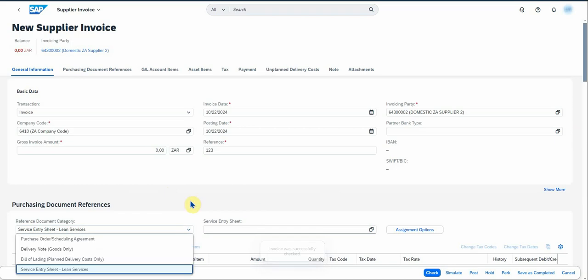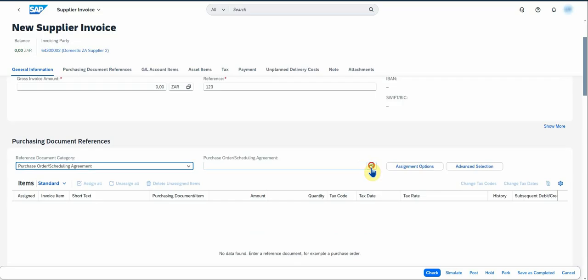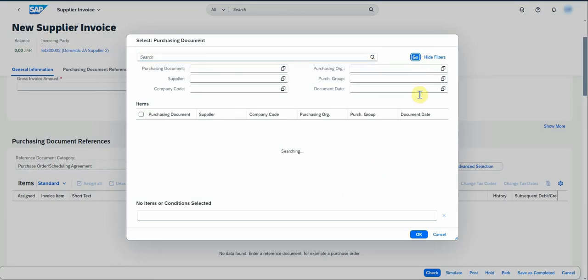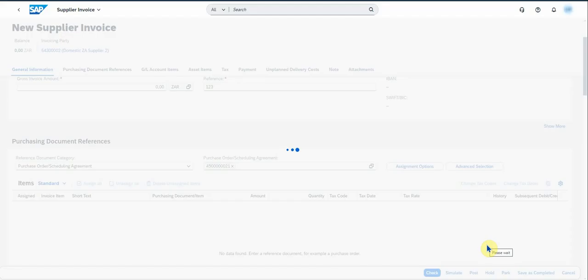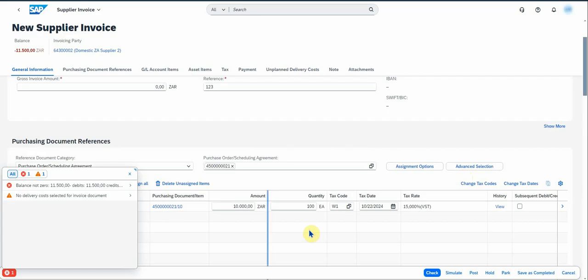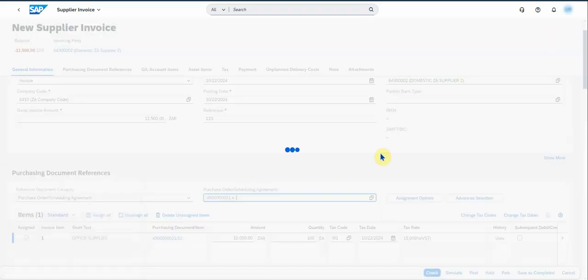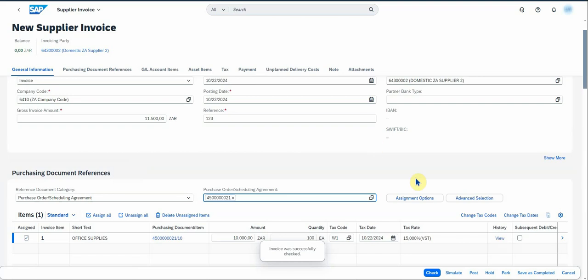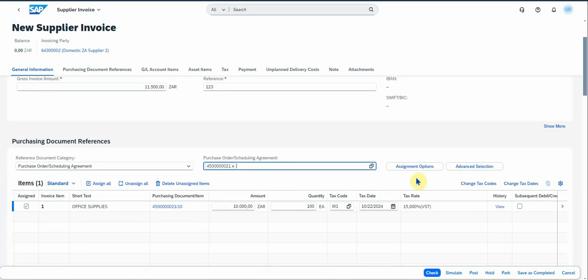For now, we're going to select the purchase order option as a reference document, and we are looking for order number 21, which is this one, and the relevant information will be pulled in. You will see there's the balance that's missing that we have to capture in here, the 11,500, and we check. All seems good for this posting. We have all the information in here.